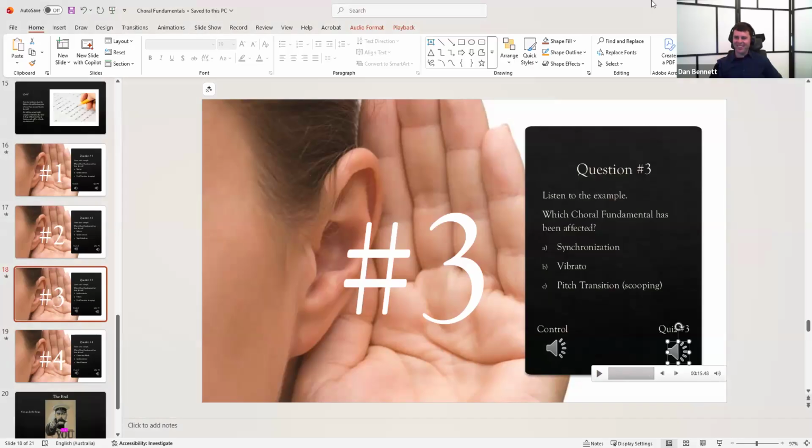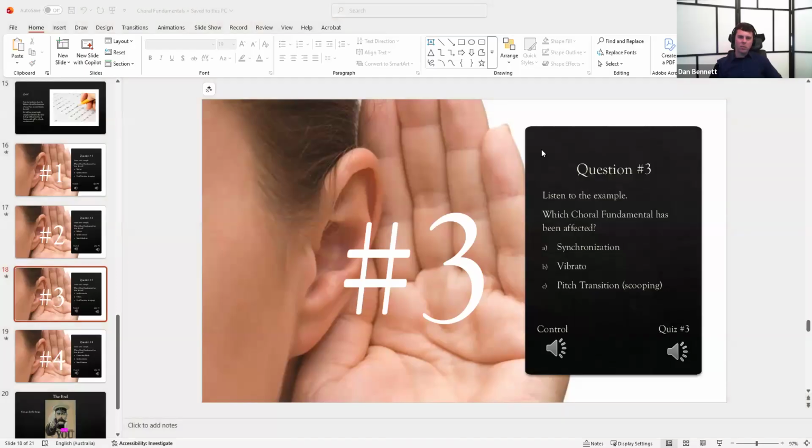Very good. I agree. It is great fun. I think everybody was correct. The answer is B, vibrato. But here's an extra question for you. I'll play it again if you want to hear it again. Which of the parts was using vibrato? Would you like to hear it again? You'd be listening, because as a choir director, you have to know this. You can't just be like, y'all were singing with vibrato. Stop it. You can't just be slinging accusations around willy-nilly. Here is number 3 again. Identify which of the parts is using vibrato.